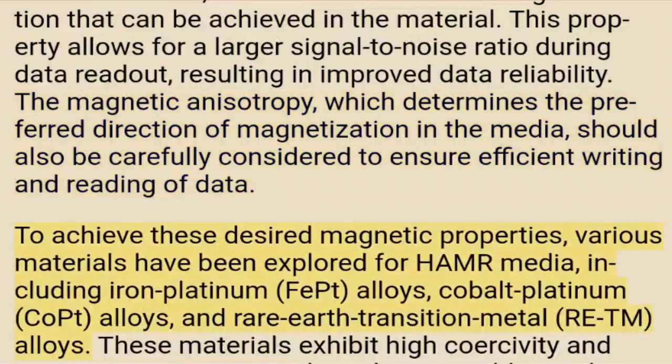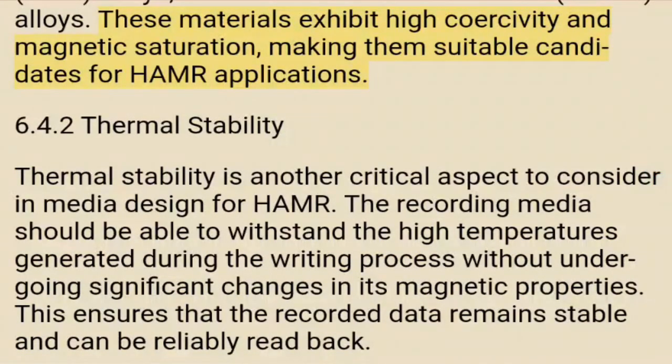To achieve these desired magnetic properties, various materials have been explored for HAMR media, including iron-platinum (FePt) alloys, cobalt-platinum (CoPt) alloys, and rare earth transition metal (ReTM) alloys. These materials exhibit high coercivity and magnetic saturation, making them suitable candidates for HAMR applications. 6.4.2 Thermal stability. Thermal stability is another critical aspect to consider in media design for HAMR.